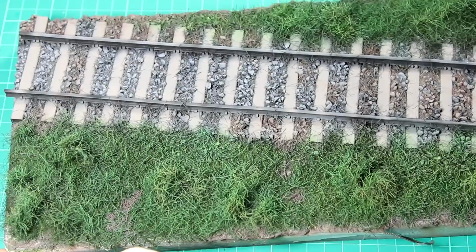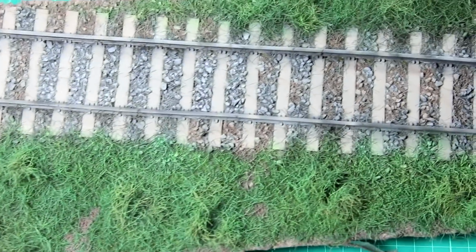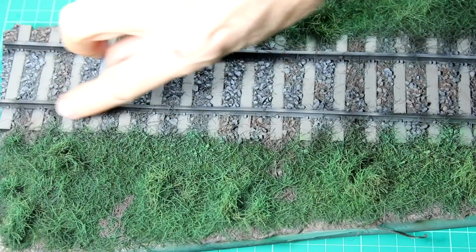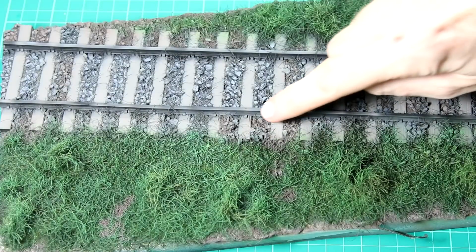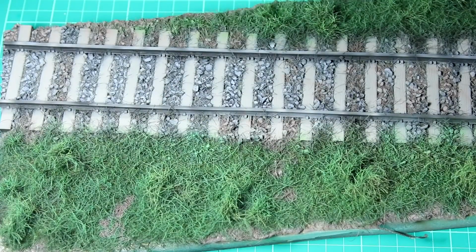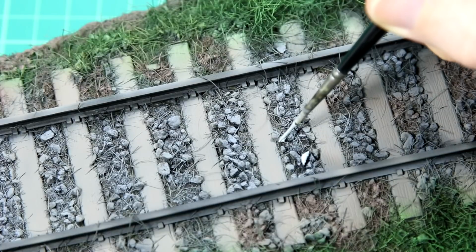And again, I haven't shown the airbrushing because my spray booth kind of gets in the way of the camera, but you can see here I have added highlights to various parts of the grass. Now at this stage there's one obvious problem, which is there's a very straight line still between the grass and the railway tracks. Unfortunately, there's no real way to break this up using the airbrush, because it's just going to end up with overspray everywhere.